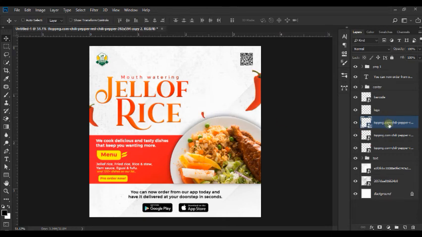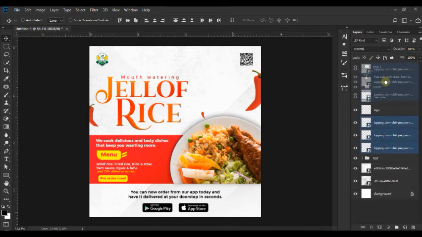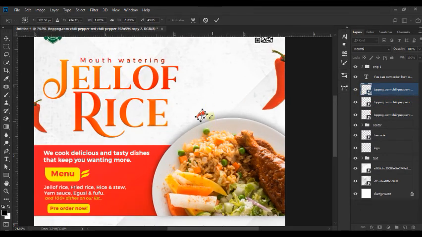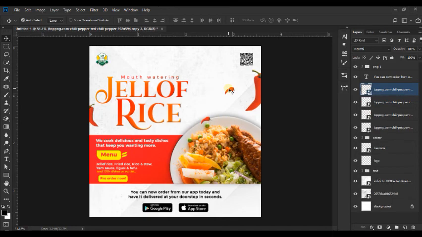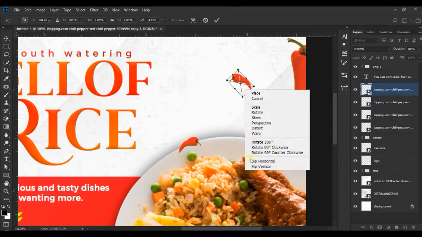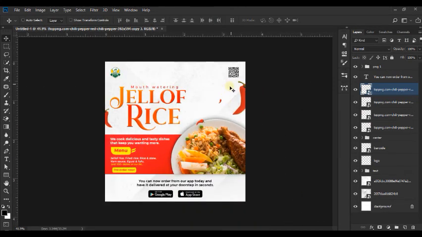And position this here and make a duplicate again, flip this horizontally, sorry, and I'm going to rotate this like so, reduce this a little bit more. Hold Alt and duplicate this.